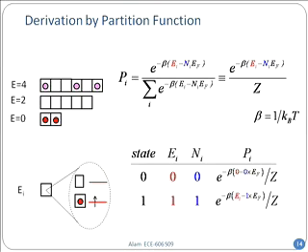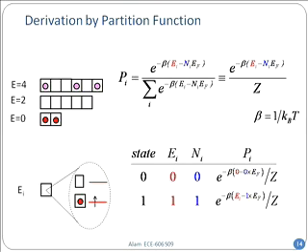Okay, so if this is the case, then say that there are two possibilities. If the level is empty, which is the top line, we'll call that state 0. No electrons in that box. If there's no electron, how much energy do I have? Well, nothing. You can see Ei is 0 also. No electrons, well, Ni is 0. And if I insert it in my partition function, I'll put Ei equals 0, Ni equals 0. So the numerator is e to the power 0, and that's 1. So the formula P0 for the state being empty is 1 over Z.